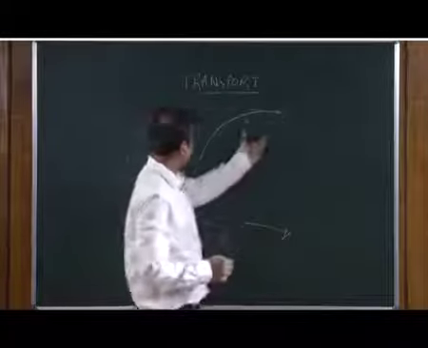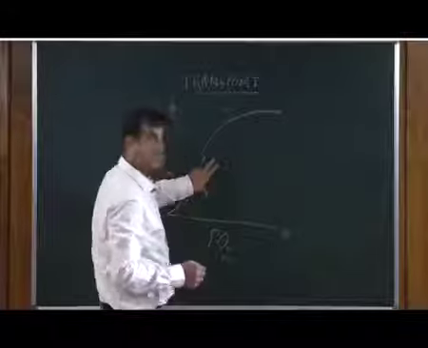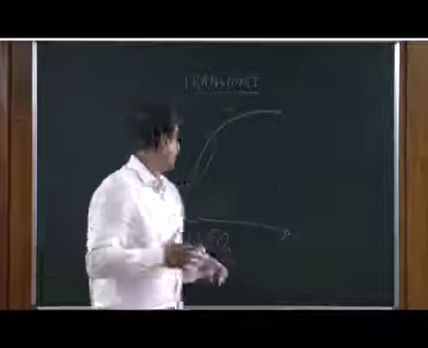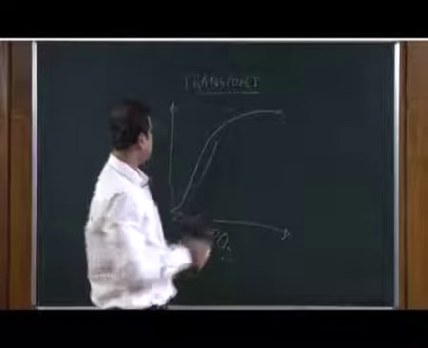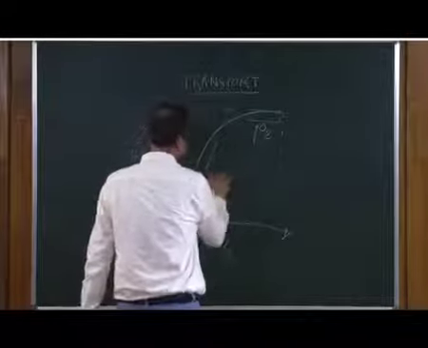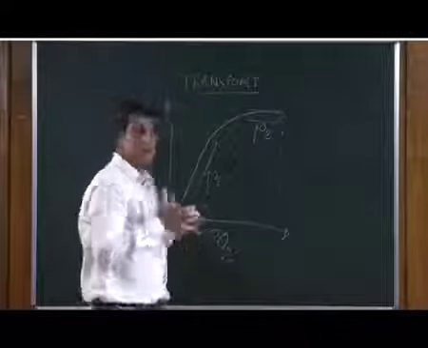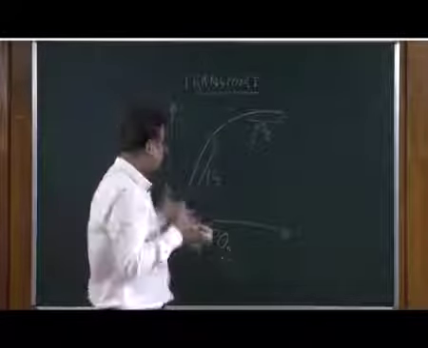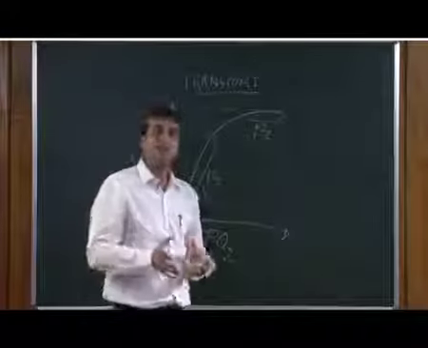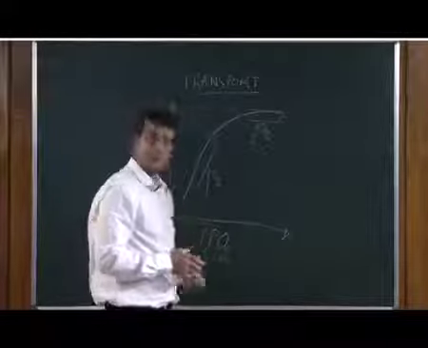Now, the partial pressure of O2 is very dominating at high saturation points, and when the partial pressure of CO2 is very high, the percent saturation of hemoglobin is less. So, here the partial pressure of oxygen is very high, and here the partial pressure of oxygen is not that high, so the CO2 concentration is a little high. The major transportation of oxygen happens in the lung cavity with the help of hemoglobin. Hemoglobin is the actual molecule that transports gaseous oxygen from the alveolar cavity to the tissue space. This is very important for understanding the transportation of oxygen.